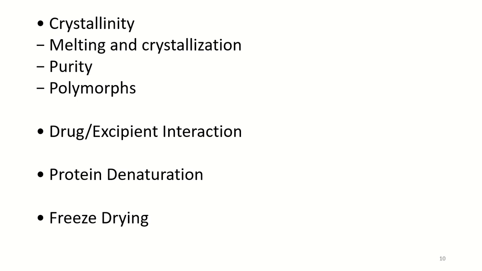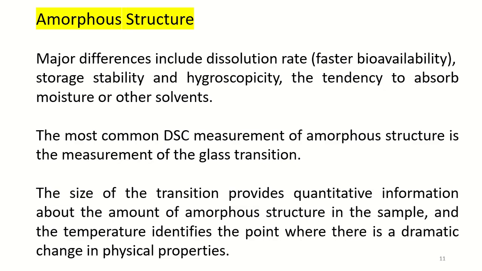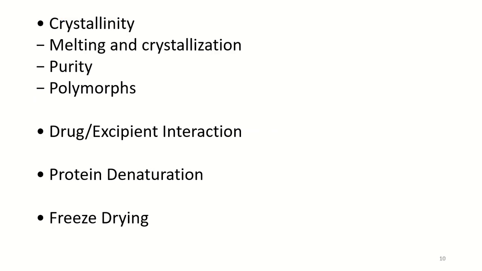We can also find out the drug interactions with the help of thermal analysis, and we will discuss this in detail in our next lectures. Then there is protein denaturation along with freeze drying and many miscellaneous or complementary thermal analysis techniques. So first of all are the amorphous structures.